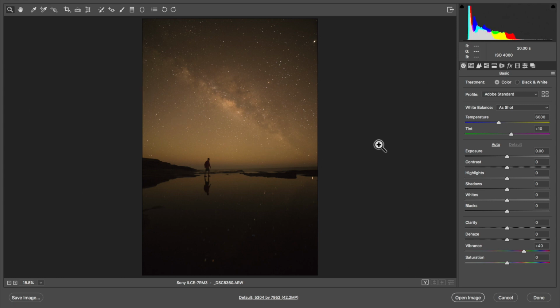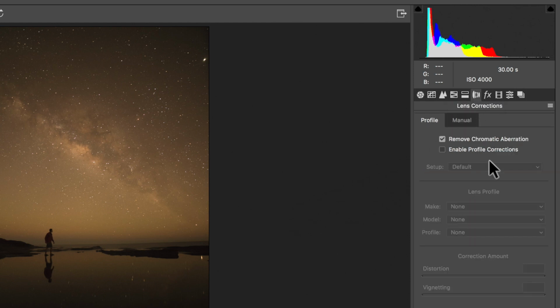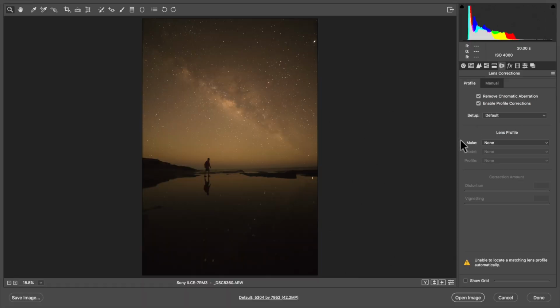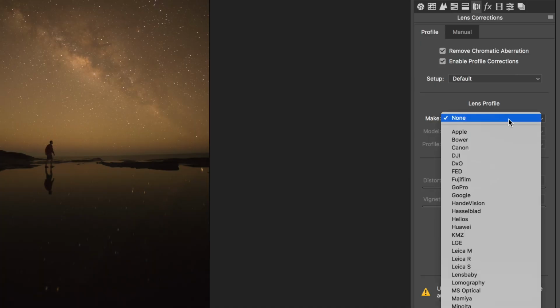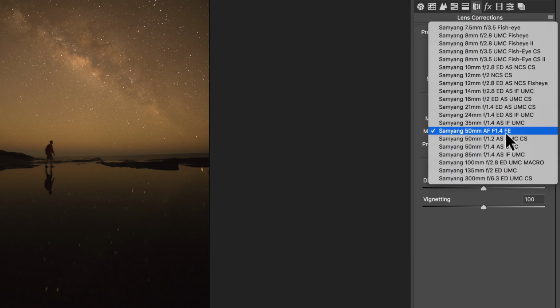If you guys are using Lightroom, just go ahead and flip over to the Develop tab, and then you're going to get all these tools here. One of the first things I like to do is flip on over here to the Lens Correction tab. If you're using Lightroom, just scroll down and you're going to see a symbol that looks exactly like this. I have it set to default to remove chromatic aberrations, and then click the Enable Profile Corrections box. Like I said, this was an adapted lens. It was made for a Canon EF mount, so it didn't automatically pull the lens profile. So we're going to go ahead and select it manually from this list. So let's go down to Samyang, and then we're going to select the 14mm 2.8.